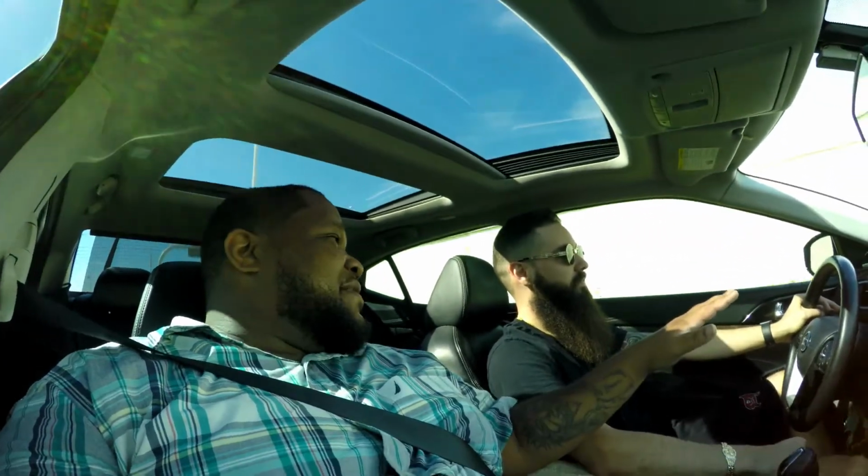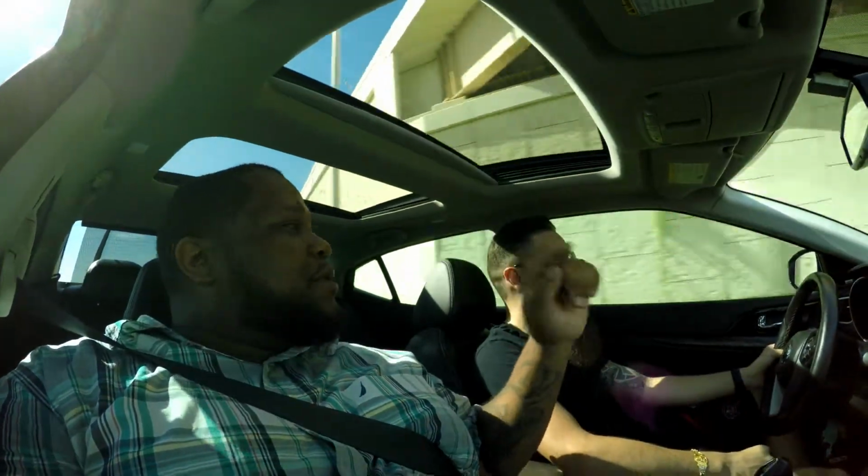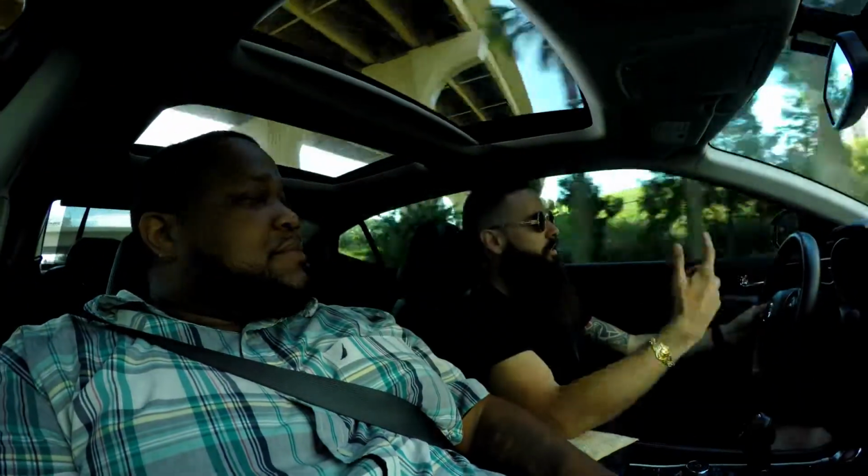Super strong. Yeah. I would say the only thing, and don't take offense to this, is that the Altimas almost look exactly like this. Correct. That's why they were going to do away with the Maxima body style, because the Altima was pulling sales from the Maxima. Back in the day, the Altima and Maxima looked completely different, so you knew this dude got an Altima, this dude got a Maxima. When they came back with this body style and brought the Altima out as well, it kind of just looked the same. But still, everybody knows if you got an Altima, you know, you whack.